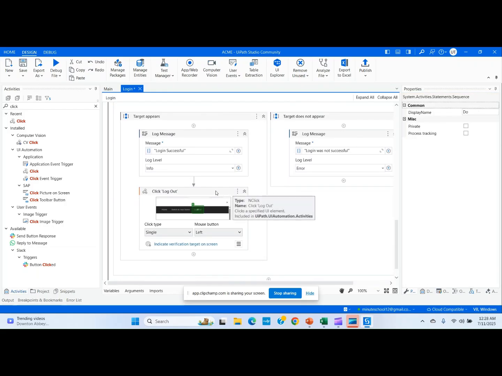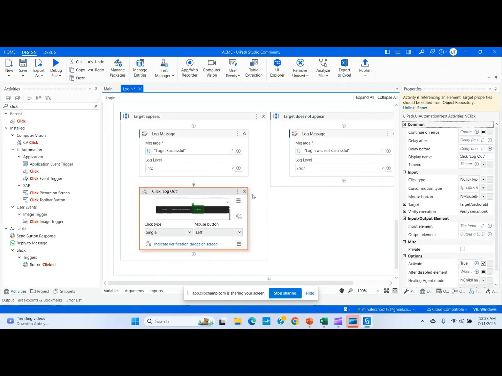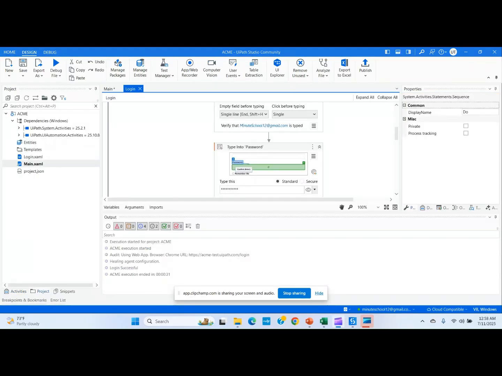And here, before you click logout, give 1 second before and 2 seconds after, and save the script.